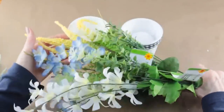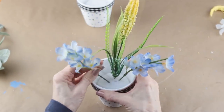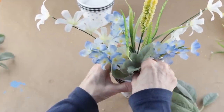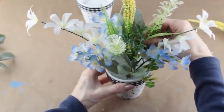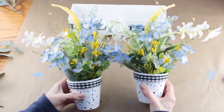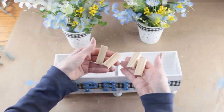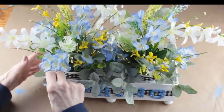To finish up my project, I'm using some pretty spring flowers from the Dollar Tree and a few I already had on hand. I'm making a small floral arrangement in one of my pots, and when I'm done, I'm going to make its twin in the other. One of the fun parts of making this project is you can use any paint colors or flower colors that you like — my favorite color is blue, so I'm always leaning towards that. With both florals complete, all that's left is to place them in my flower box. I want to raise my flower pots up a bit, so I'm placing two tumbling tower blocks in each section. I added my potted florals, placed a little lamb's ear around them, and my project is complete.